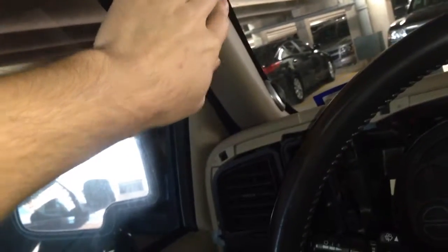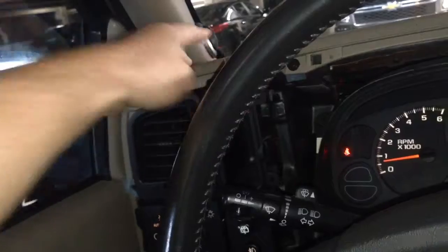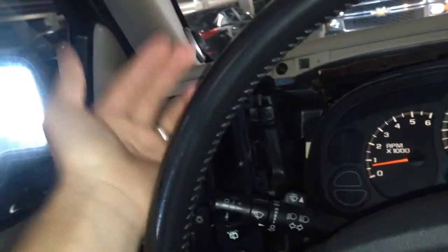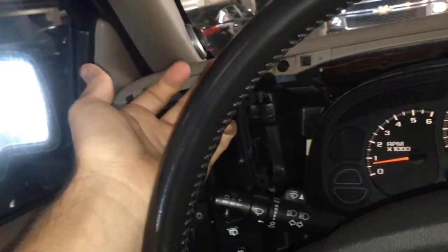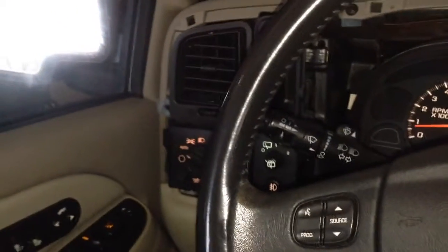So if you watched my video on installing these tweeters, I made note that the tweeter plugged into a plug, and on the other end of the plug there were 4 wires, so 2 positives, 2 negatives, and I made a note that must be where the jumper basically goes from the Bose amp up to the tweeter, then down to the door speakers.